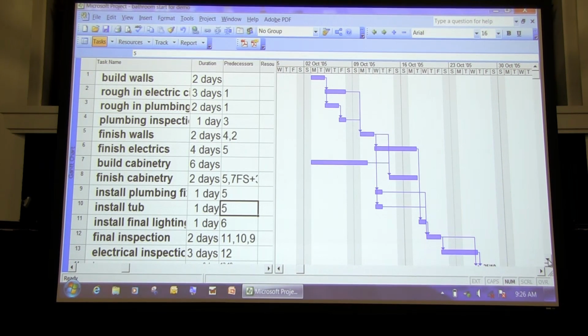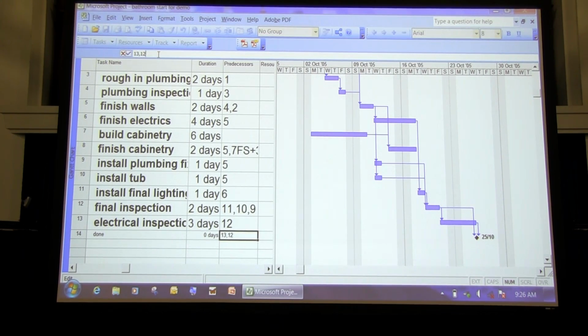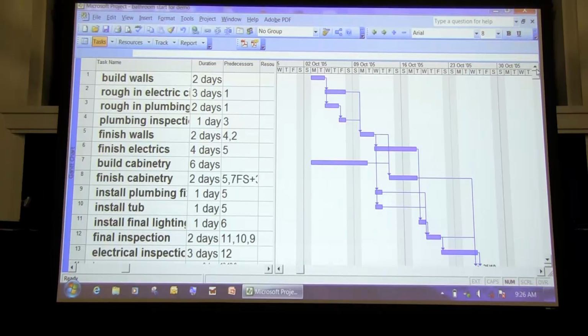So task 8 I'll add to the done list of predecessors here so we get the right arrow coming in. That makes sense. Now you can see that it's all interconnected. And that's one of the things you should look for, to make sure that all of your tasks are interconnected down to the final done milestone.